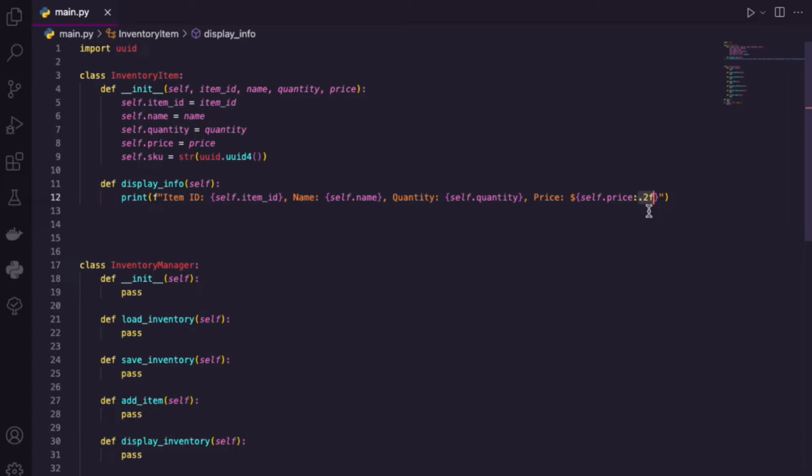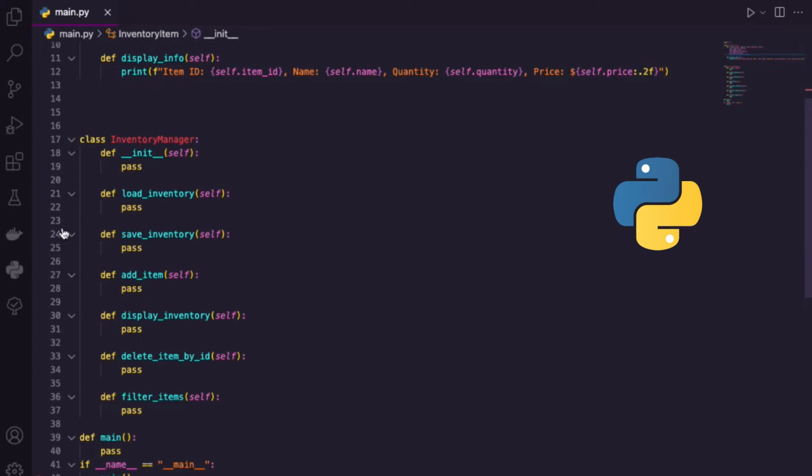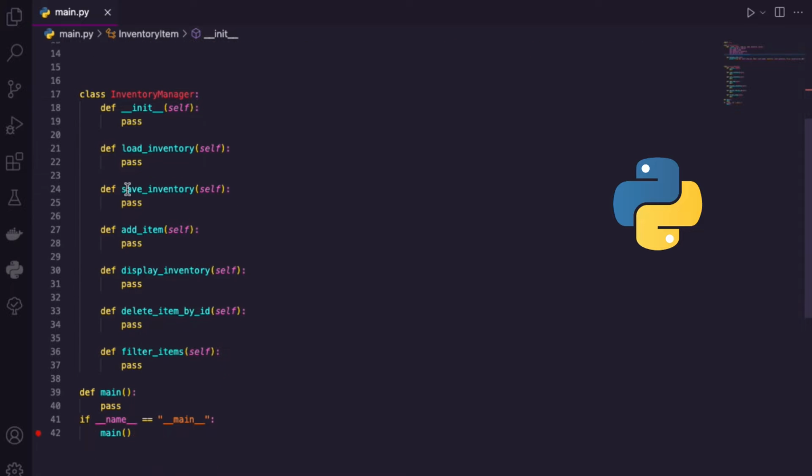You notice that I'm not actually adding the SKU ID. I could. It's going to be in the CSV file, right? It's really to keep track of that on the back end of it, which I'll show you guys later. Now that we have the inventory item completed, this is one item in our inventory. I now need a manager to process and handle that. That brings us into our inventory manager class.